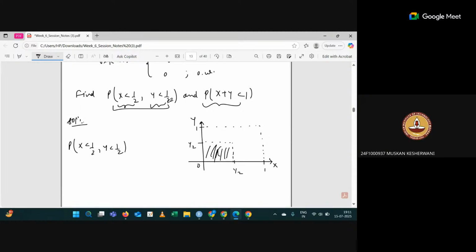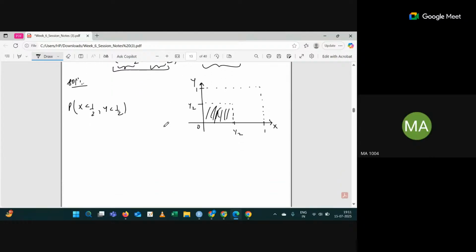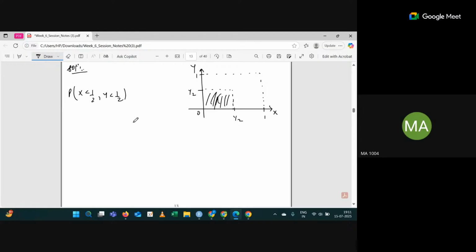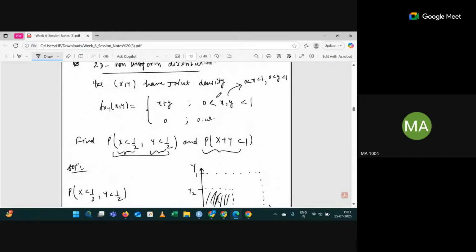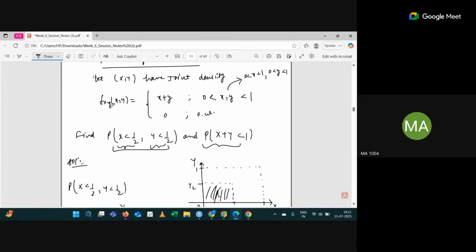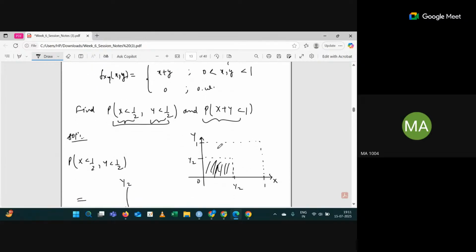Sir, we can't multiply because they are not independent. Okay. So see, I'm talking about non-uniform. So it's better to start with the integration part. So how will you integrate? Let's see. So this is the area of x going from 0 to 1 by 2, right? Because what is the lower limit of x? It's 0. See, this joint density is not 1. So initially, how did we compute it? Because joint density was 1, right? Area under the curve was 1 only, right? Are you getting my point?